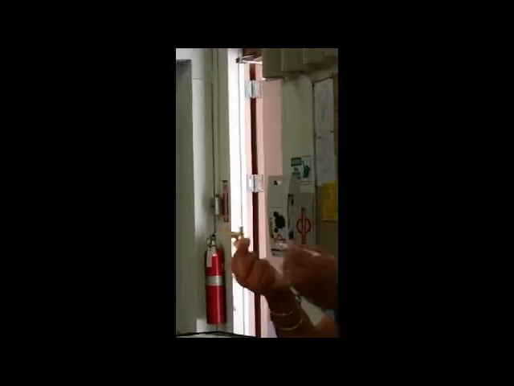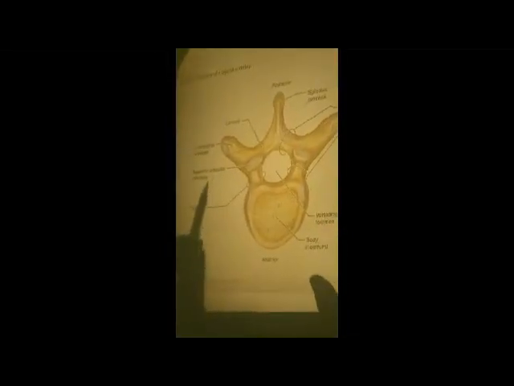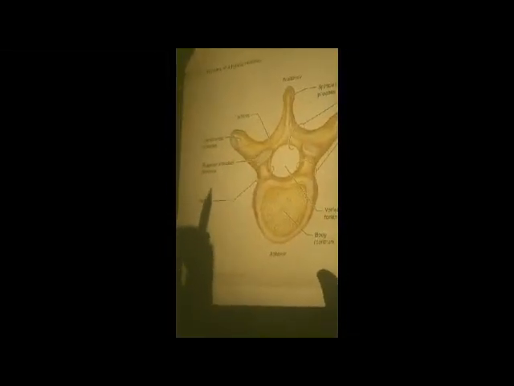Okay, so now, if I put my tag around there, what is that? Pedicle. The pedicle. If my tag goes here, the lamina. The lamina is the space between the transverse and the spinous process. The pedicle is between the body and the transverse process. So either of those will be on the test. Opposite direction, then it would be the inferior articular process. And so I'm not going to test it.